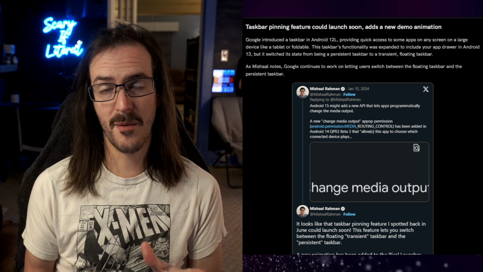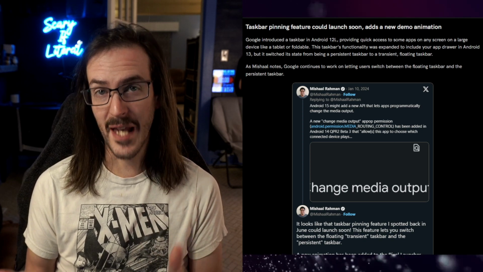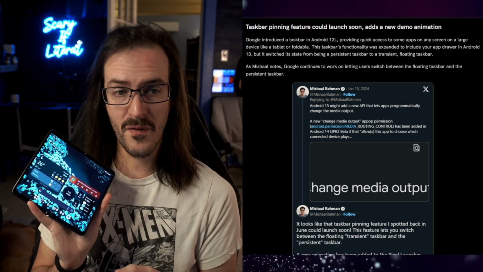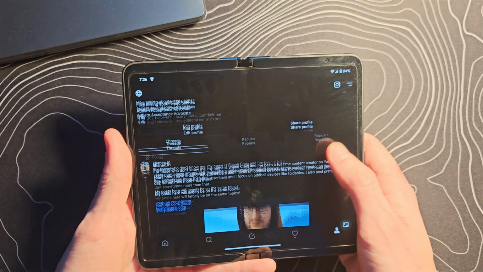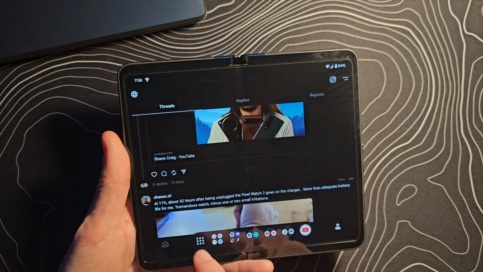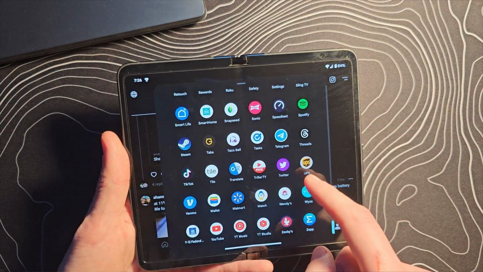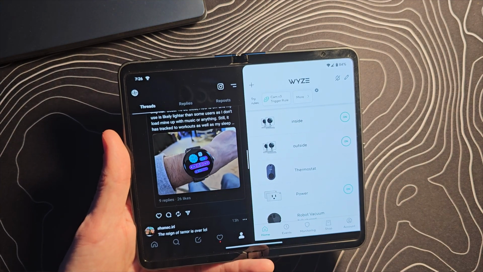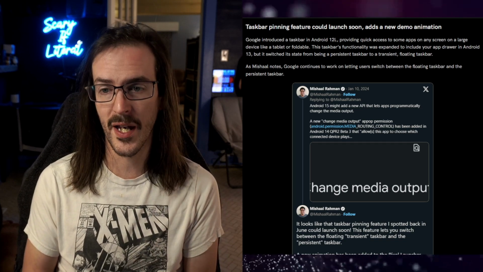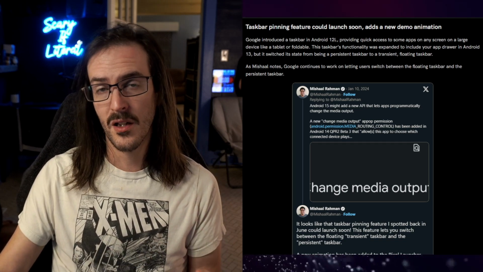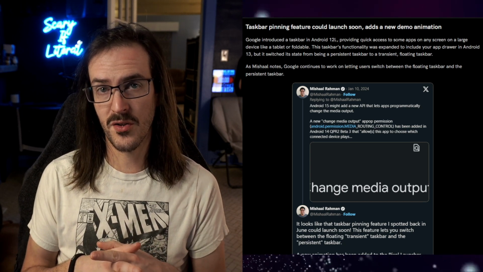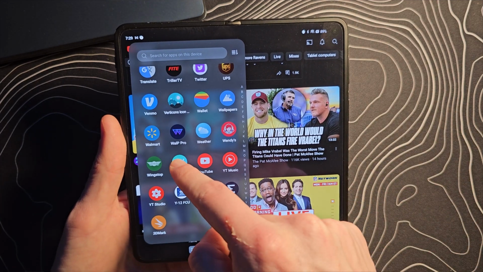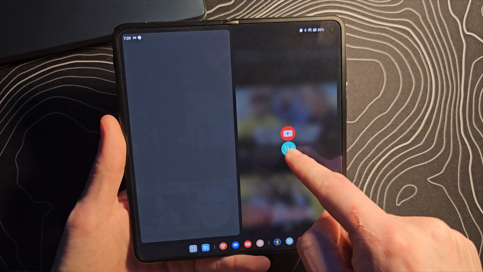This next one is something that Pixel Fold and perhaps Pixel Tablet users have wanted from the inception of their devices. On these devices, the taskbar that allows you to do your multitasking is transient in nature. What this means is you swipe up from the bottom to get your taskbar, you do what you need to do, and then it slides back down. It hides itself away quite conveniently, but perhaps you prefer the implementation on such devices as the OnePlus Open or the Z Fold line, where this taskbar can be permanently pinned to the bottom of the screen.